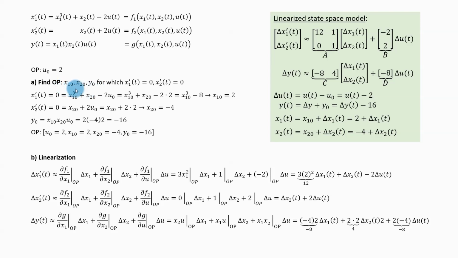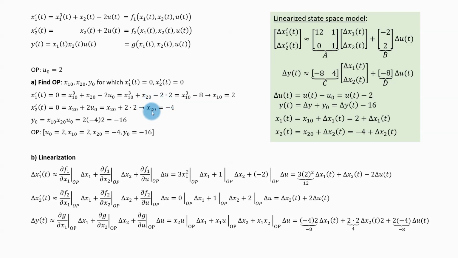The values of the state variables I need to find as values for which the derivatives of the state variables are 0. That is, I need to find values of the state variables which, when I substitute here, these equations will give me zeros. Now, these equations I have here, and I have already substituted these values into those equations. Now in this second state equation, for this u0, I can substitute this number 2, which will give me this, and this is supposed to be equal to 0. So from here I can say that at the operating point my second state variable needs to be -4.